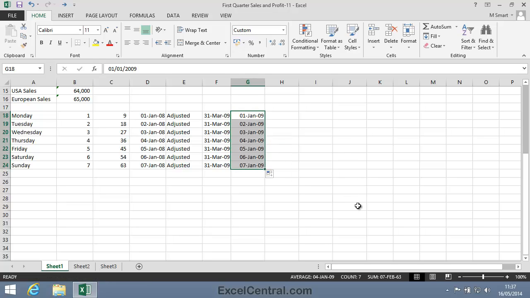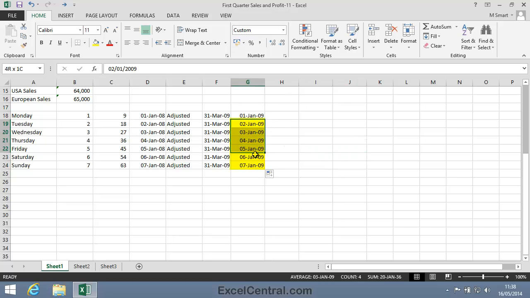And you can see that that was fast, simple and convenient for this worksheet because the range only contains 7 rows. But imagine you're working with a range with hundreds or even thousands of rows. It would take a long time to drag to the end of a list that was that long. So let's look at how we would solve that problem.